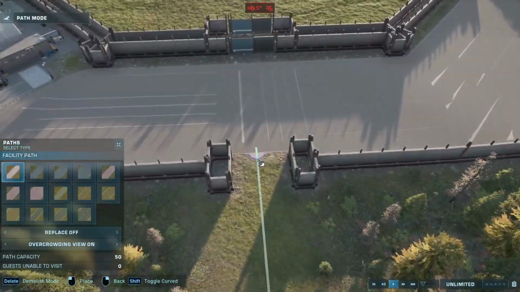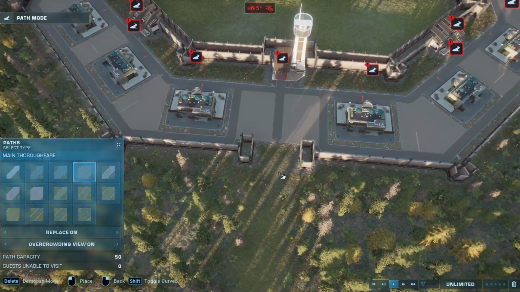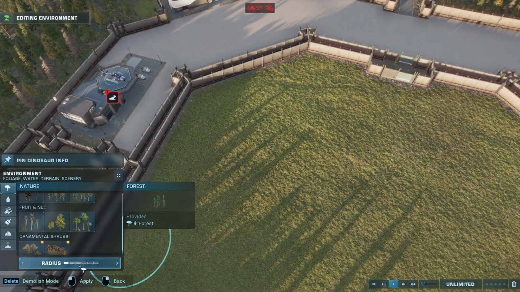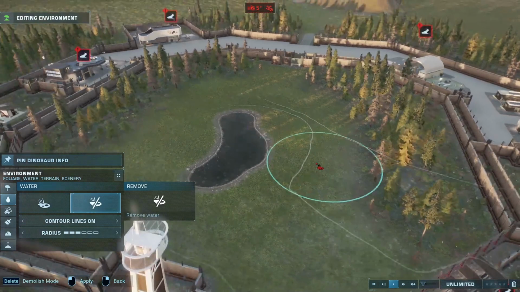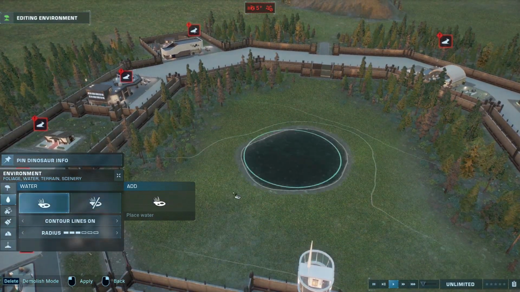Now the pathway is done, I wanted to create something a bit different and just make the path a little bit bigger in and out of the enclosure, just to make sure that everyone had enough space to walk. Now I'm going to add a few trees to the inside of the enclosure and start working on the enclosure itself. Now getting the lake done was a little bit of a tricky one, but I did get there eventually. Just took me a little bit of time.